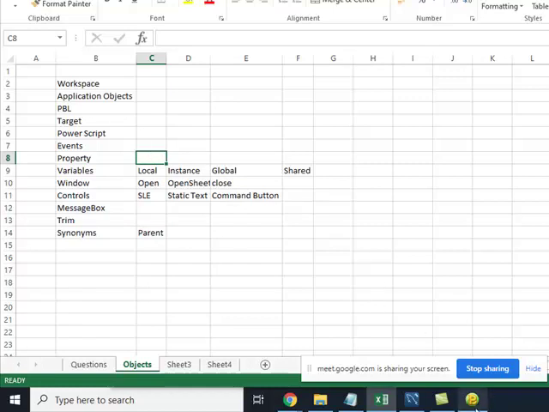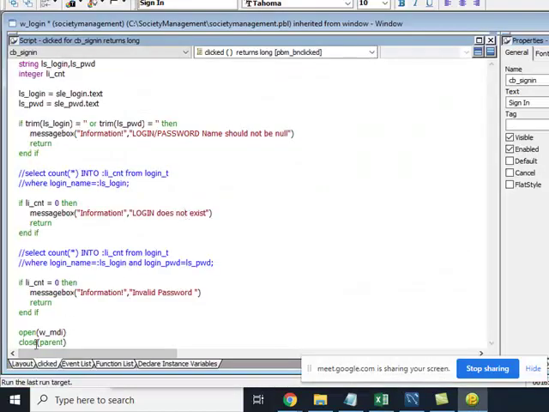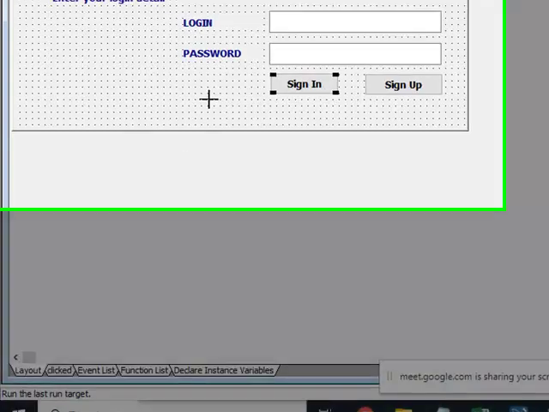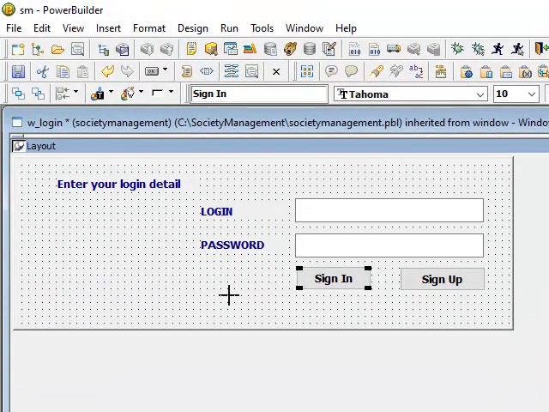Perfect. So this is the login screen. Okay. Now suppose, once you are logged in, you will get into that MDI screen, right? If you do sign up, so what does sign up mean? Sign up means that you are going to create your account. You are going to basically create an entry in that table, right?